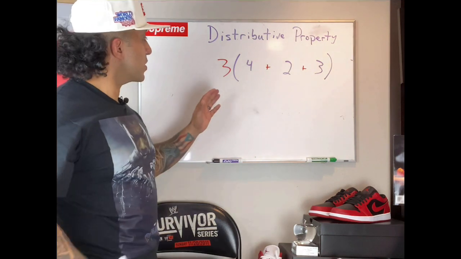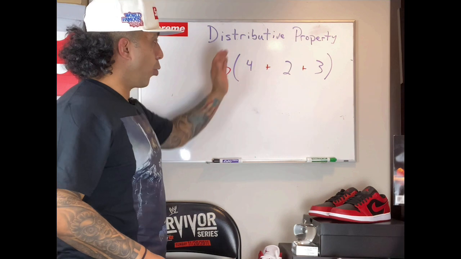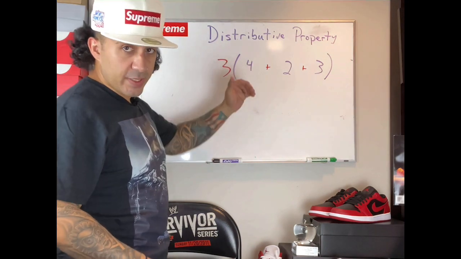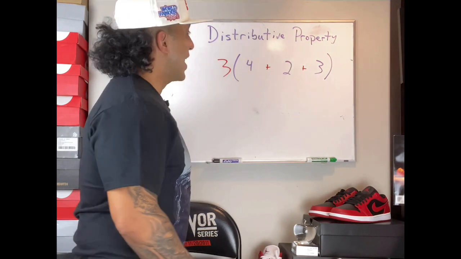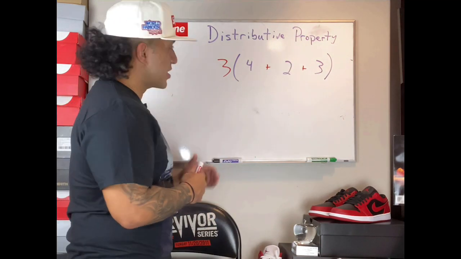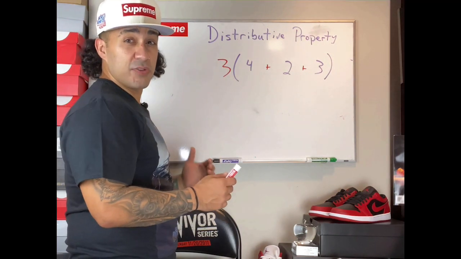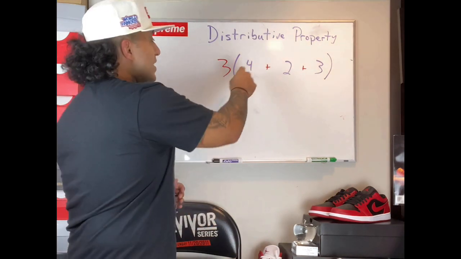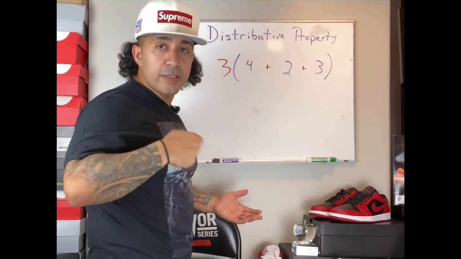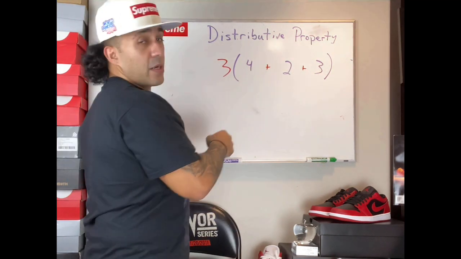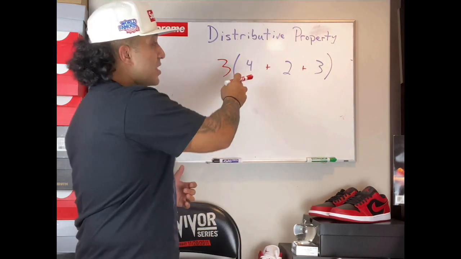So in this first example, we have the number three on the outside of the set of parentheses. Within the parentheses, we have four plus two plus three. Now when you're distributing, I want you to imagine that this number three is like a chef, right? And he cooks this delicious soup — his sancocho — and inside we have the four, the two, and the three. This chef wants to make sure everybody eats, and the way he's going to do that is he's going to distribute himself through multiplication to each of these terms.